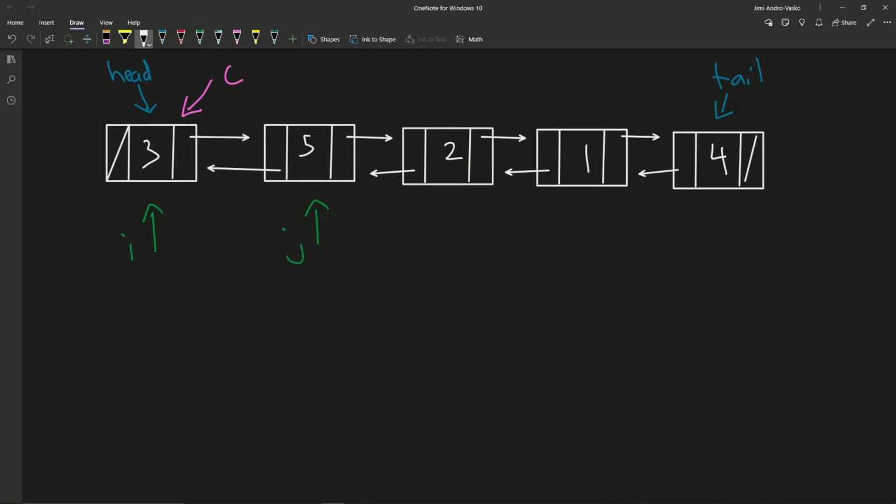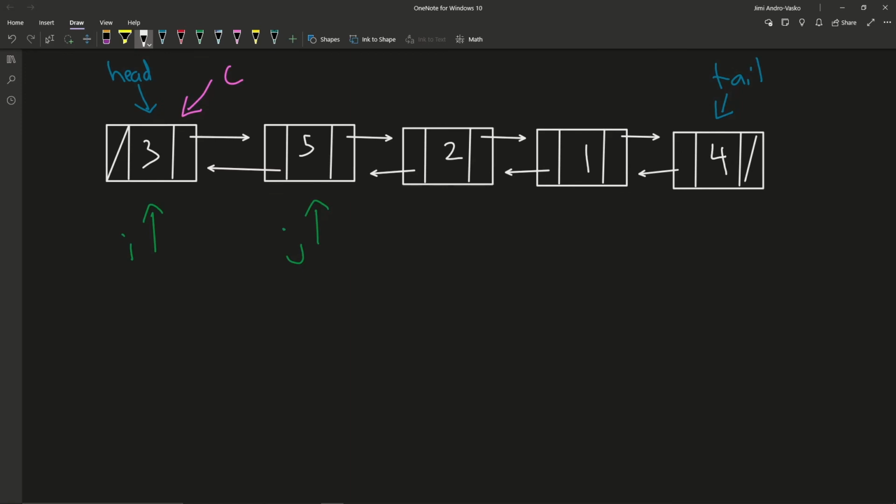Your swap nodes function will be called on those two iterators. And of course, remember, you're going to actually swap those two nodes in the linked list, but I'm just showing you that's going to be the end result. So you're not just going to swap the data fields, but you're going to swap those two nodes in their locations. Now you have this situation.